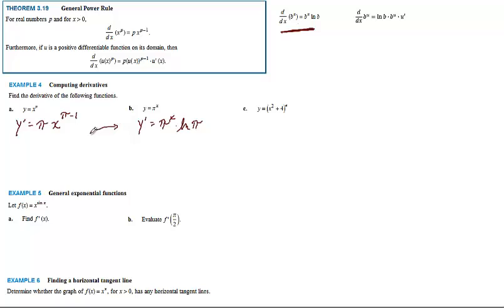Notice that these two answers are quite different. One has the pi in the base and one has the pi in the exponent. Make sure that you note the difference there. Now this next one is some sort of function raised to the power e. E is just a number, it is just a constant.